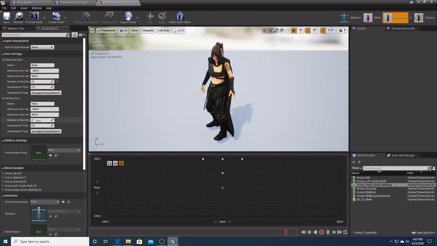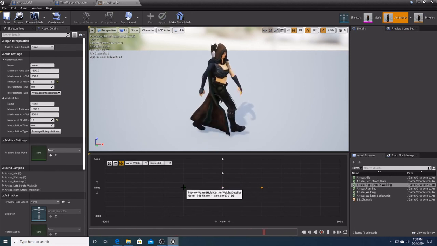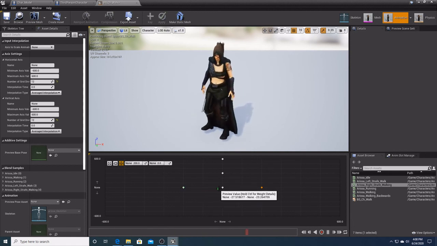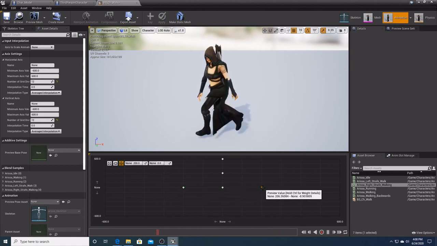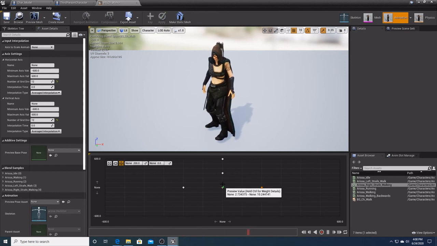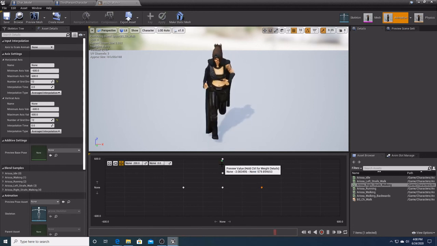Actually, let me fix some things. I was supposed to make this grid level 12, or grid divisions 12, and actually I don't want these here. See, we have more divisions now, so that makes a little more sense. I want my strafing down here, about here. So now when I move this little green dot, there she is strutting to the left, and there she is strutting to the right. There, that looks a lot better.